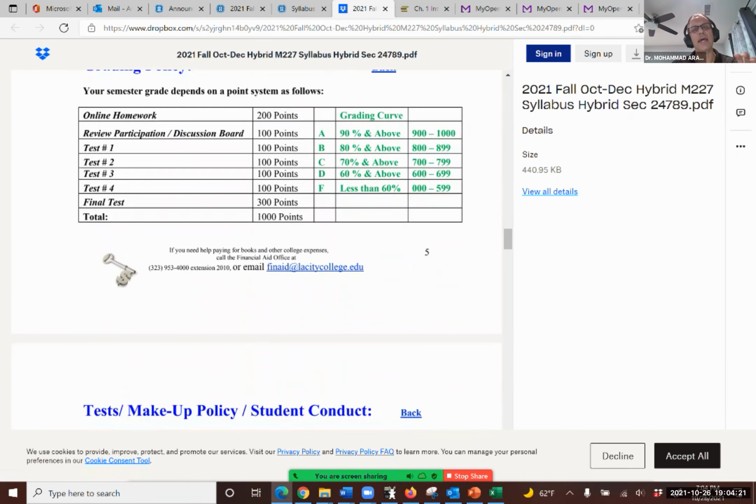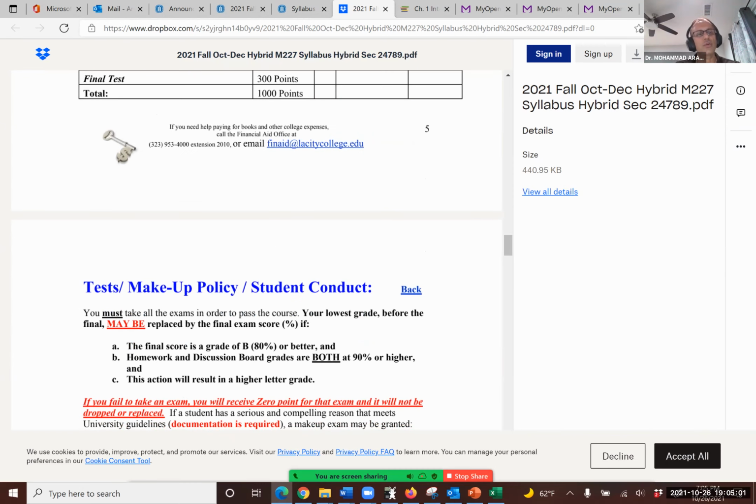As far as grading policy, and that is, I think, the most important thing for students, I hope it is, your online homework is 200 points. A review participation discussion board is 100 points. Those 300 points should be easy to gain. I'll show you how to do each and every one of them. There are 4 exams, each one is worth 100 points, and the final, which is comprehensive, is 300 points. And please understand, although I say comprehensive, all you have to do is study from previous exams. That's for the 4 exams. And then the new module, module 5. So study from the previous exams, new module, module 5, and you will nail the final. So it's really not too bad.